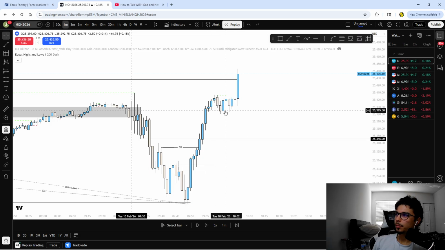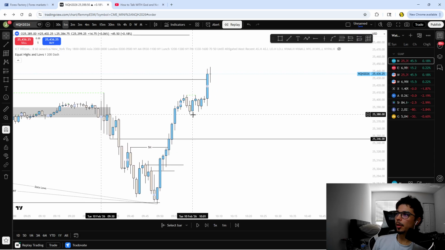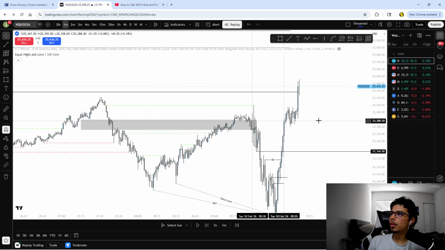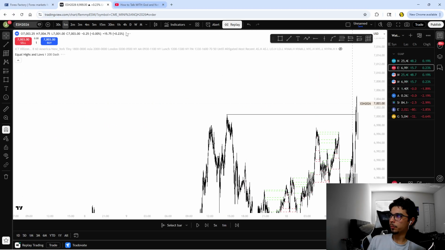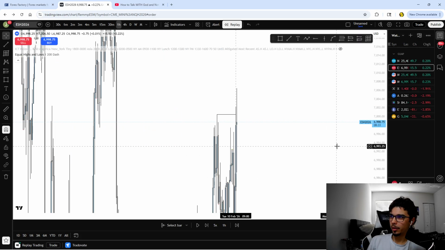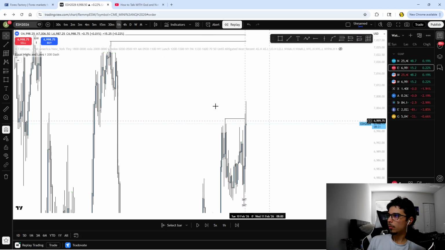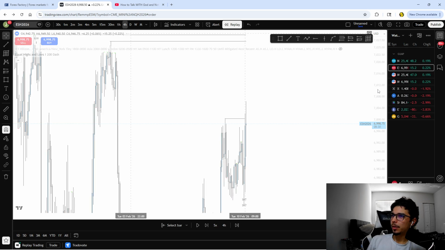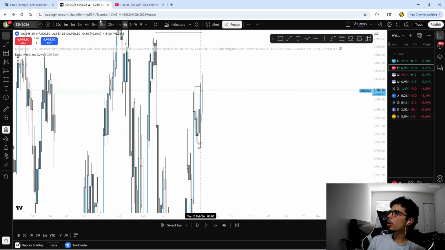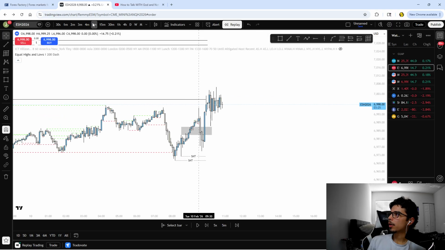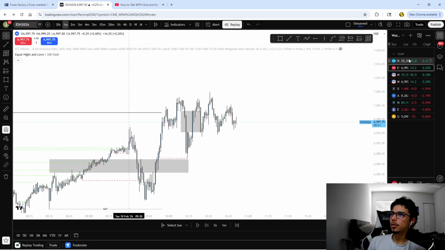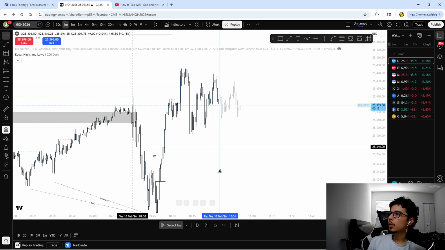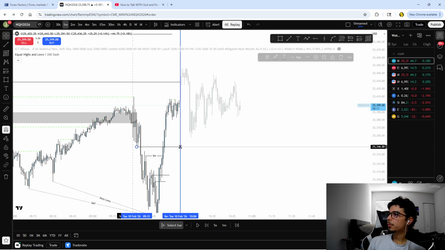So 10 a.m.'s here. And I'm telling myself, okay, since ES is inside of this giant 1 hour gap to the left of us, and this giant 4 hour gap to the left of us as well, I don't mind shorting this at all, right? 10 a.m. also open. We're kind of accumulating. I was like, this doesn't look too bad. This looks terrible now, but 10 a.m. open, we were accumulating. I'm like, cool.